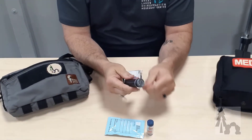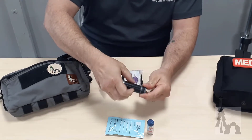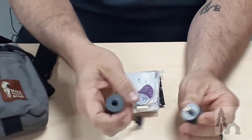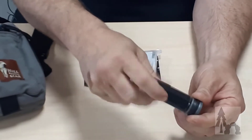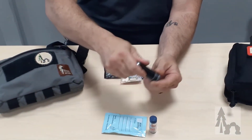This is an Exotac rip spool. It's got an actual needle in there. I keep a couple needles in there — usually one in here now because I had one out the other day. I keep a needle in there and it's got some heavy duty thread, and then a roll of gorilla tape. I can use that for little boo-boos and first aid or to repair my gear.